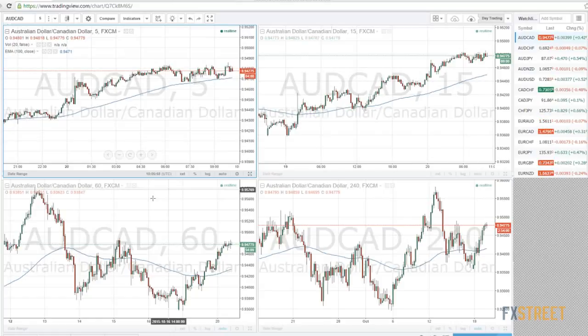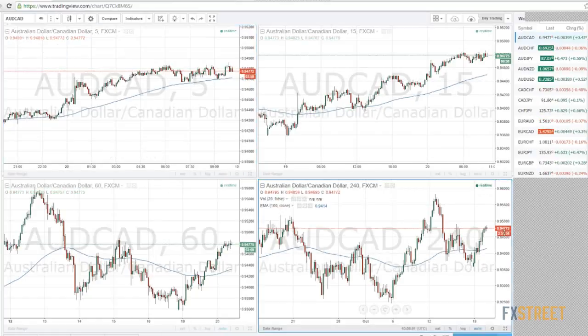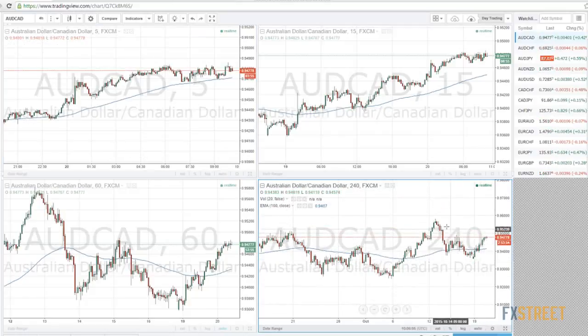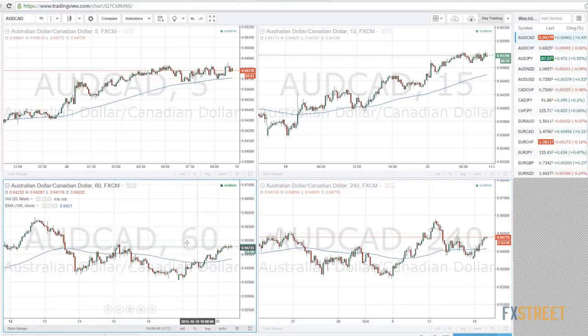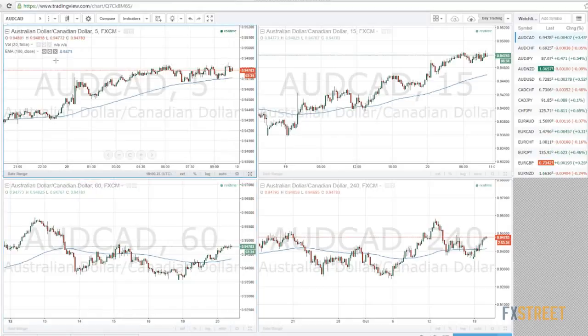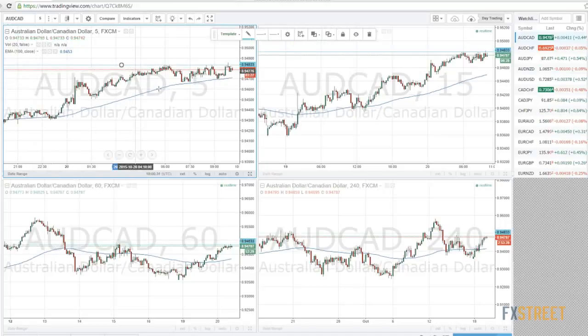We can see that from a 4-hour perspective, it's breaking up. Okay, so we do have momentum to the upside, although we are in a range here. For the 1 hour, it's also breaking up, but we're coming up to a resistance here. So that might be something that would discourage us from taking the trade. And from the 5-minute perspective, which is where we would look to execute, we're playing around with these highs here. So it's broken the high, and then it failed to get any higher than that. So that's something we'll keep an eye on anyway. So I'll put that on there.